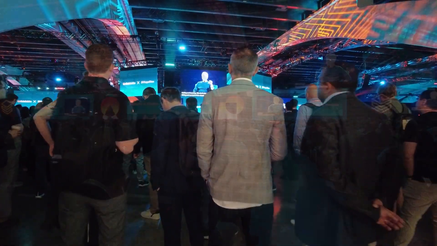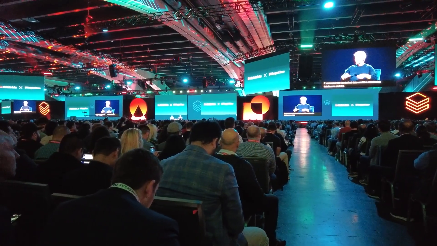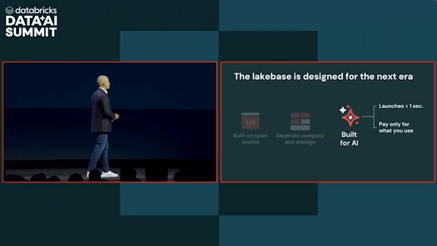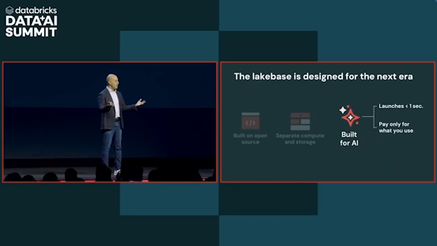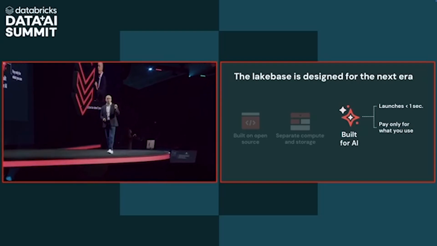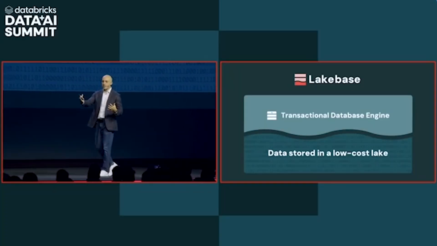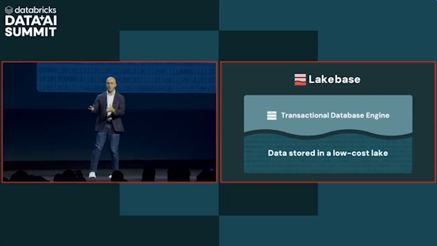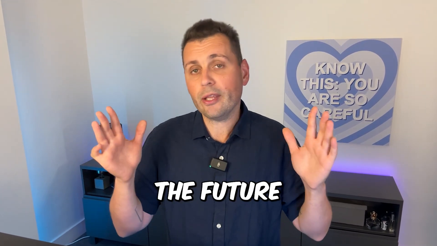A great feature is that you can branch off a full clone very fast for testing, or an AI agent can spin off hundreds of these databases. It's built for the AI era — launching quickly at scale, so you only pay for what you're using. It also integrates with the lakehouse: you get Unity Catalog grants, Delta sharing, and Databricks SQL can query LakeBase tables directly. It's a simple idea but kind of hard to pull off, and they believe this is going to be the future of all databases. The challenge is that it's a new architecture, so there will be maturity gaps.